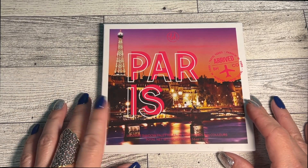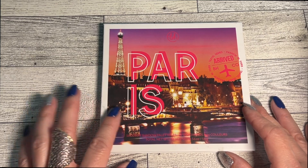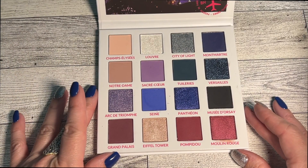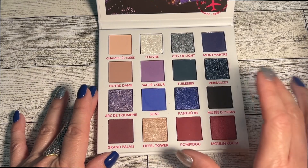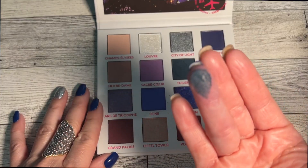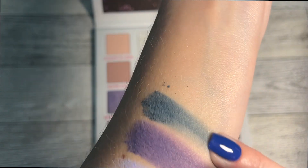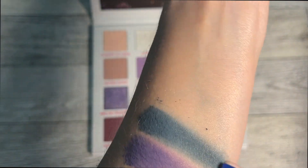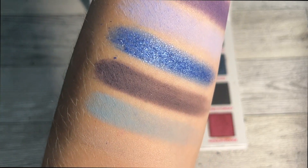The next shade comes from another Beach Cosmetics palette — the Passion in Paris palette, which is loved by so many. It is a beautiful color story. I don't know how to pronounce the shade name I chose, but it is a dark matte green. I had to have a green in this palette. There is that beautiful green shadow — definitely cool-toned. What are you guys thinking so far?